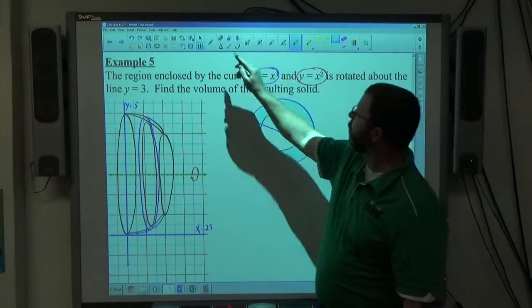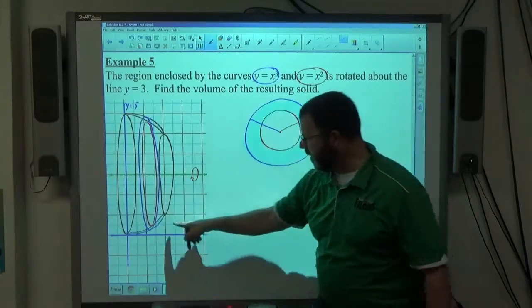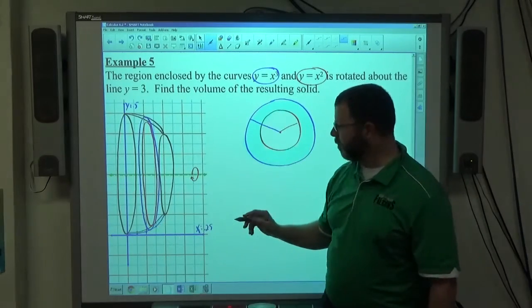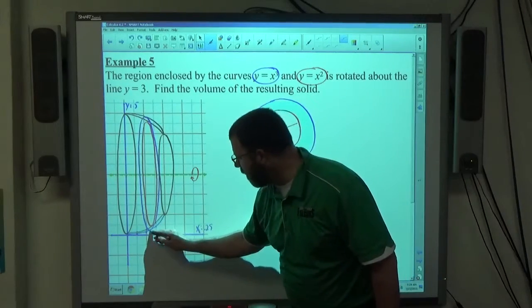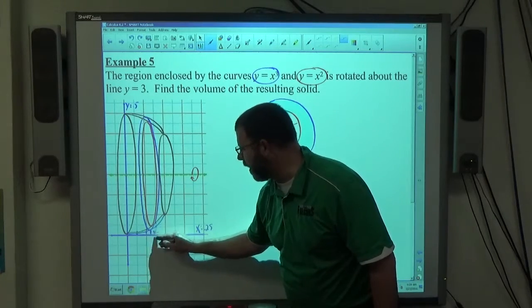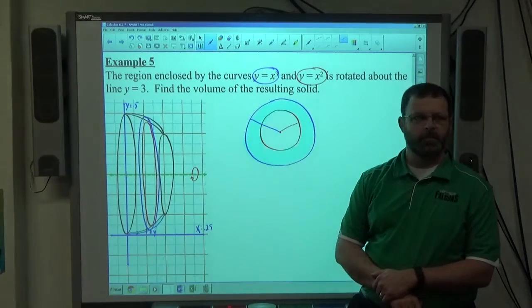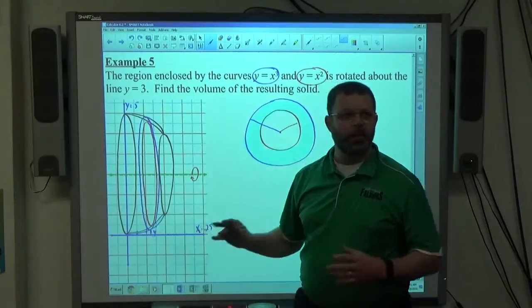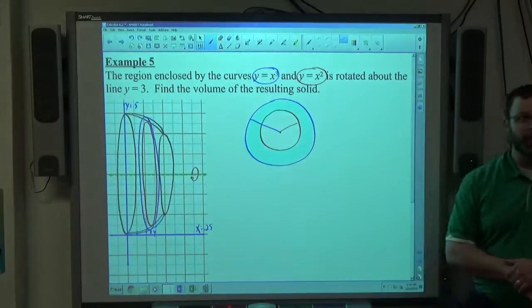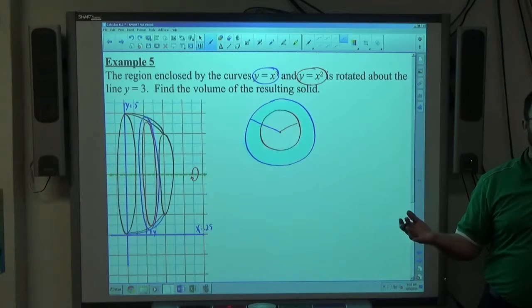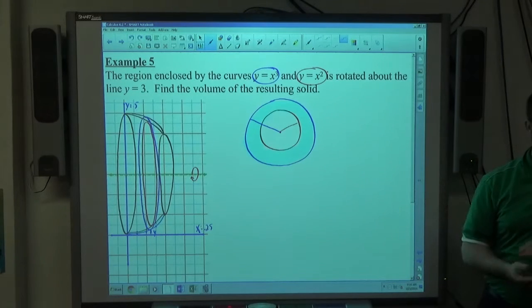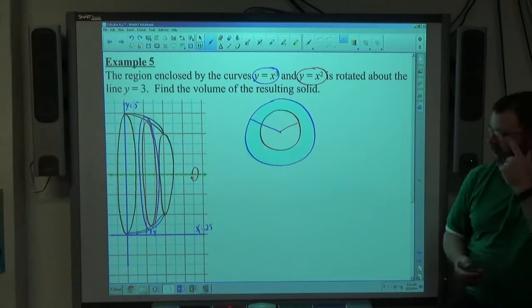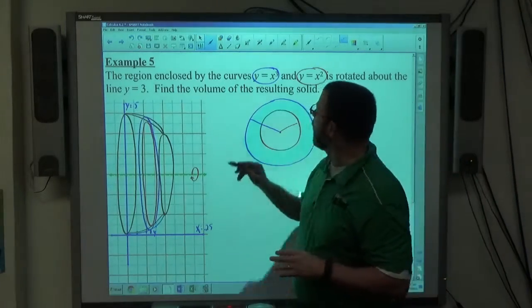The original region is here, right? Looking at the blue circle, I know for a fact that this distance here is y, from the x-axis to the curve. You can see very clearly it's not inside the circle, right? It might seem like, why do we care about that if it's not inside the circle? But here's what we have to do in order to find the radius of these things.